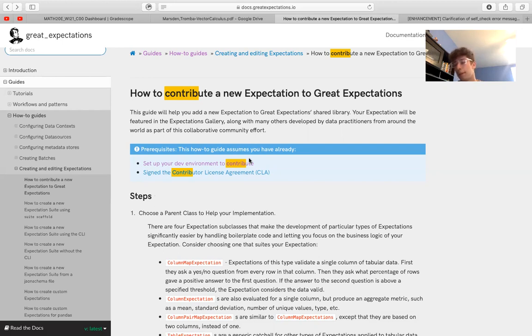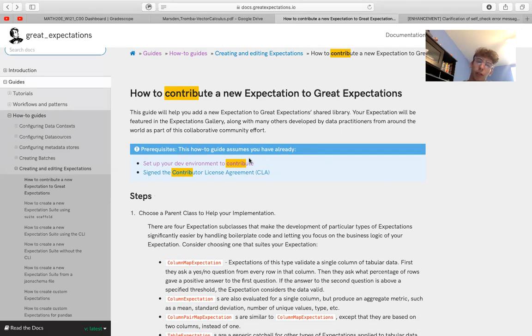The example that I came up with for the purpose of this tutorial is expect column values to contain character. This expectation has a variety of applications. Some examples being, if we're validating a column of emails, we would like to know that all of those emails contain the @ symbol. So that could be a powerful example of that.